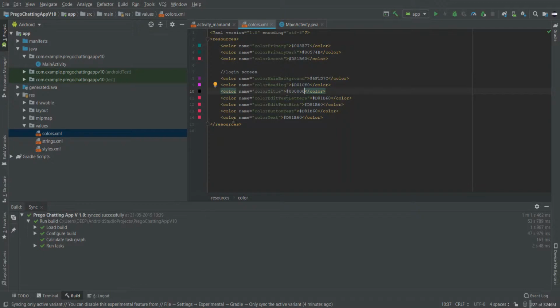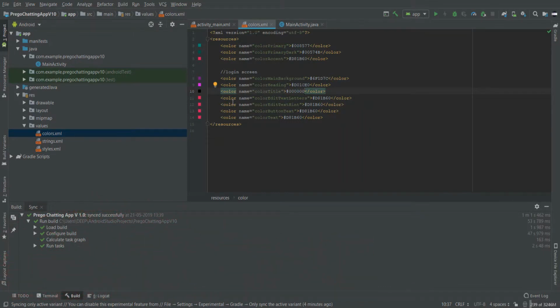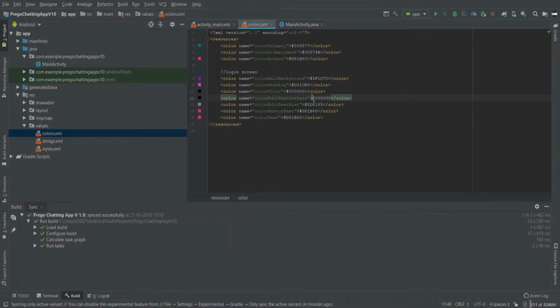That's done. Now the edit text letters. So let's keep the edit text letters as black only. And the hint should be, let's say, this color. Yes. And what do we have? Edit text hint is done. Now we have the button text.